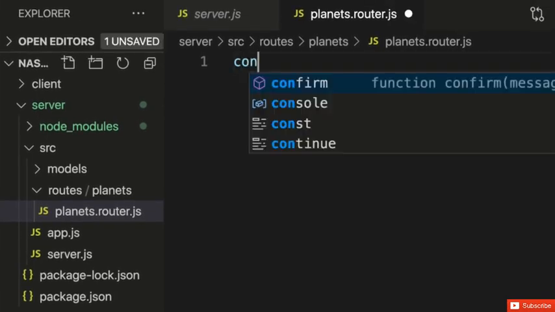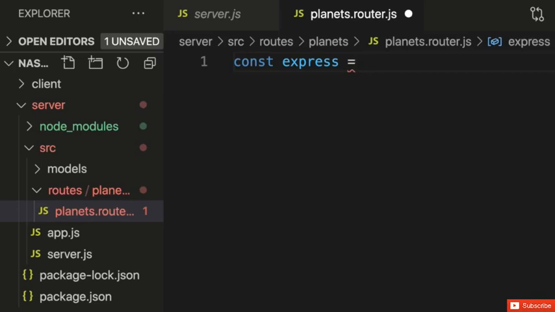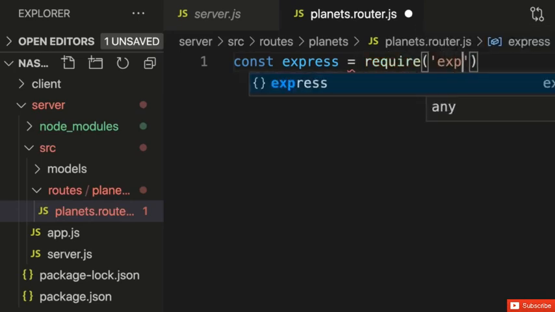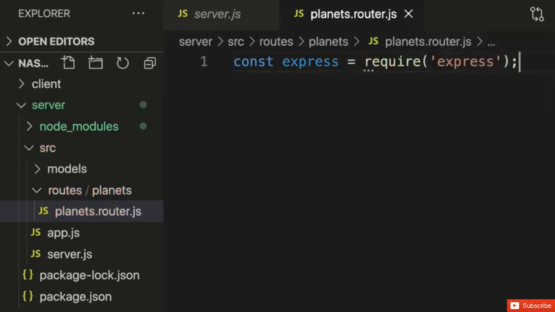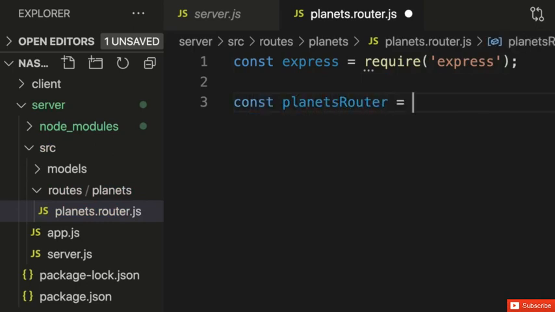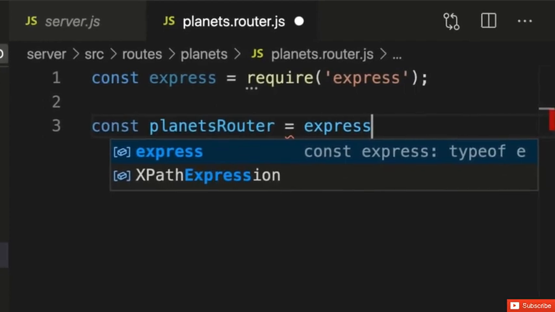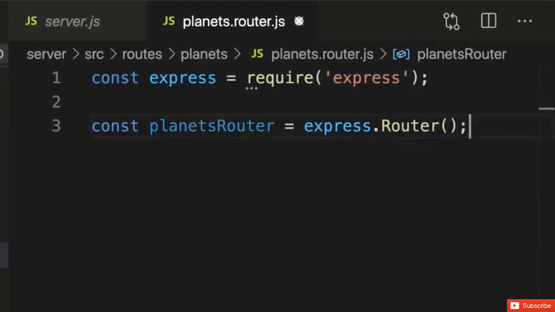So we need access to Express, so I'm going to import that, require Express. And I'm going to say const planetsRouter equals express.Router. And now on this planets router, I can define all my routes.